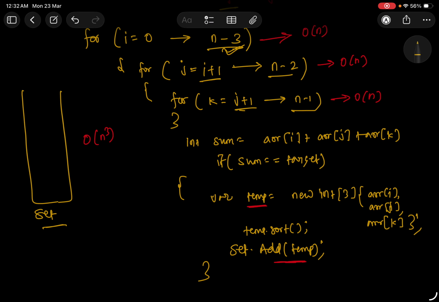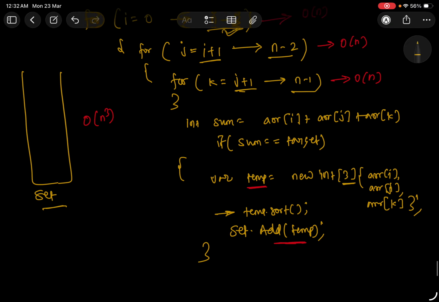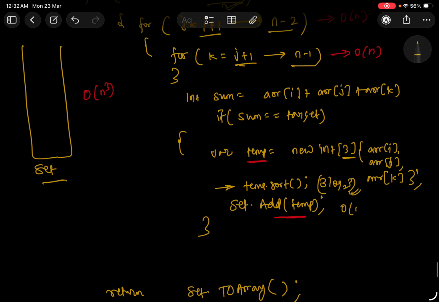This is going to take n log n, right? Sorting takes n log n, but since there are 3 items at max every time, we will not be having the worst case. It is a constant, 3 log 3 base 2. So we can ignore this, and set addition takes O of 1.